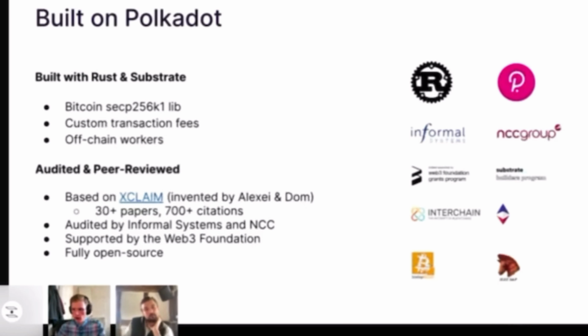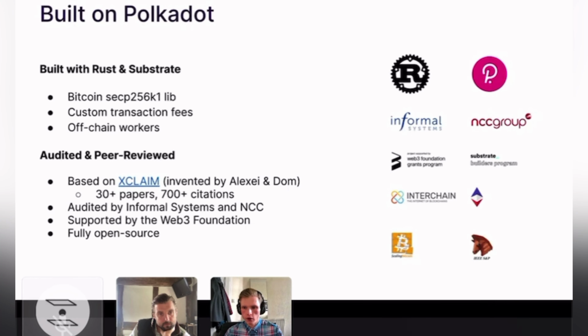With Substrate, we can do some interesting things. So we can add custom transaction fees. If we look at a competitor such as TBTC, which is based on Ethereum, they can't really change the gas model there. So submitting blocks in their relay is based on the Ethereum costs, whereas because we are our own layer one chain, with Substrate we can customize those transaction fees. So for honest relays, we could actually even refund those fees, which makes the system a bit cheaper and a bit faster to run.